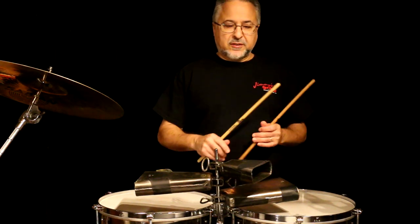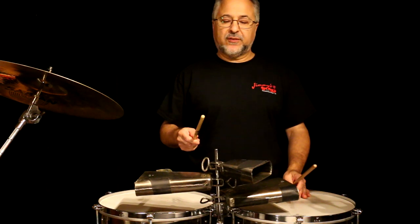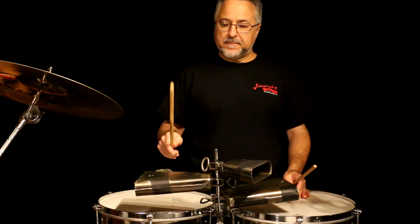So the gist of this groove is one thing. It's the relentless drive of a quarter note. So this. All right? And if you can keep that in your head at all times, you'll be fine.